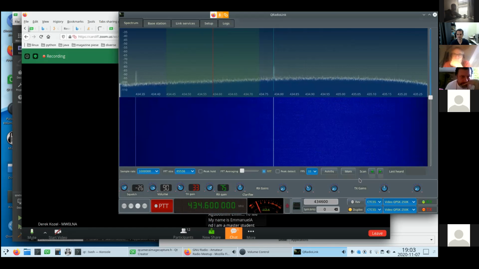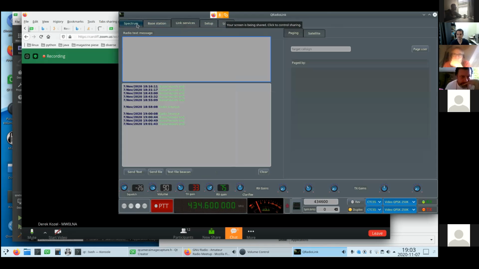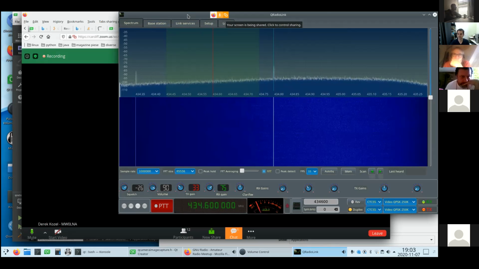It's based on Qt, so the whole interface is basically Qt. It's Linux only, so unfortunately you won't be able to use it on other operating systems, because I've been a Linux-only user for a long time, and I honestly don't know how to program under Windows or Mac or FreeBSD. I've never used them, so it's Linux only right now.